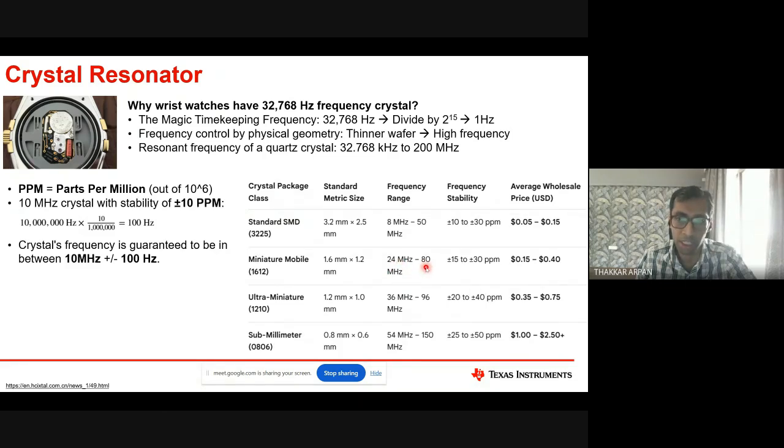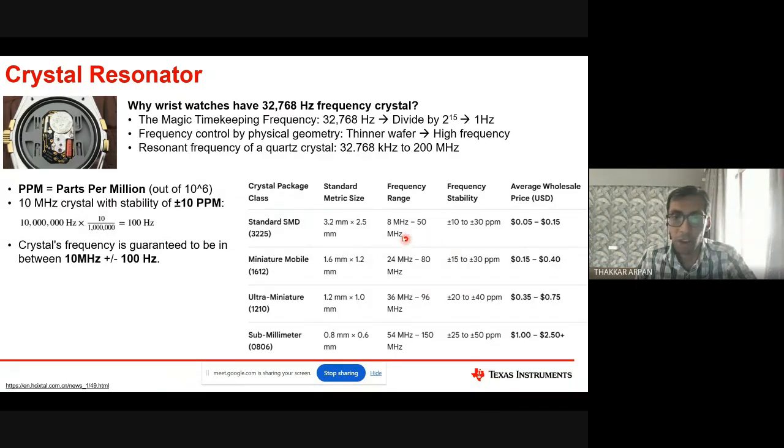So here you can see it is 80 megahertz or 96 megahertz or up to 50 megahertz. So this is not a tuning range. Okay, you have to choose one crystal. It will give only one frequency, but this is the range which is available in this package. So you can choose any one of that, but once you choose one, it will give you that particular frequency itself.